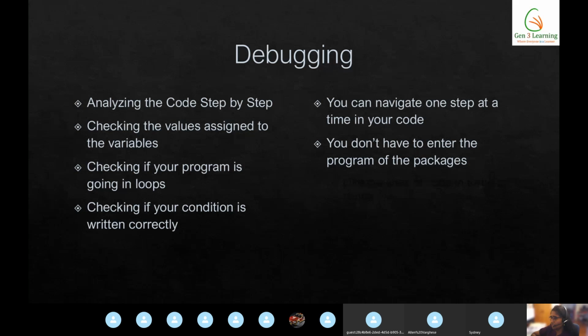When you're debugging, you don't have to enter into those other package codes, because that could be a little overwhelming right now, since there could be about 4,000 lines of code and you might feel lost. I'll show you how you can skip entering into those lines of code. But if you do enter into them, you can observe how that code is written and where that error is actually coming from. The error messages there may or may not make sense. It depends upon how that programmer has written that code.